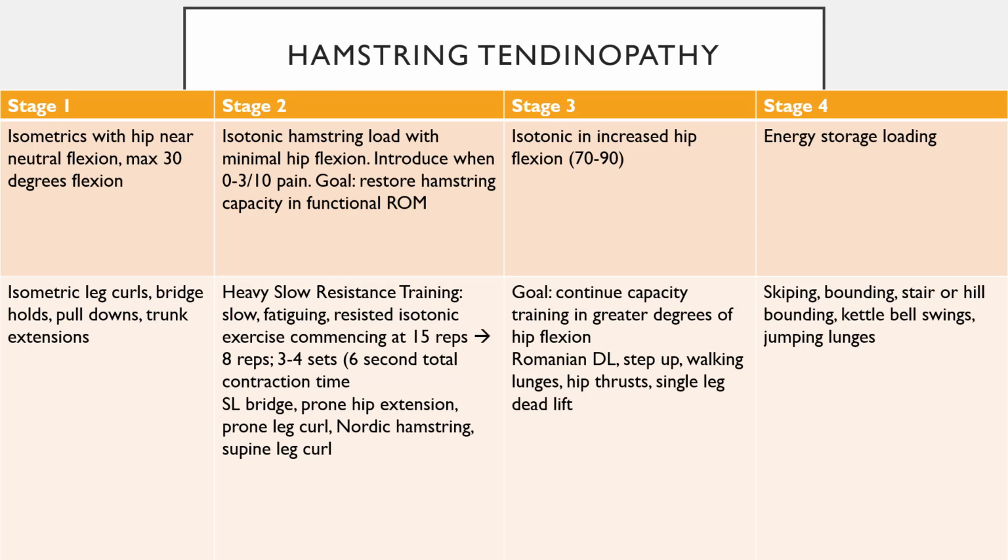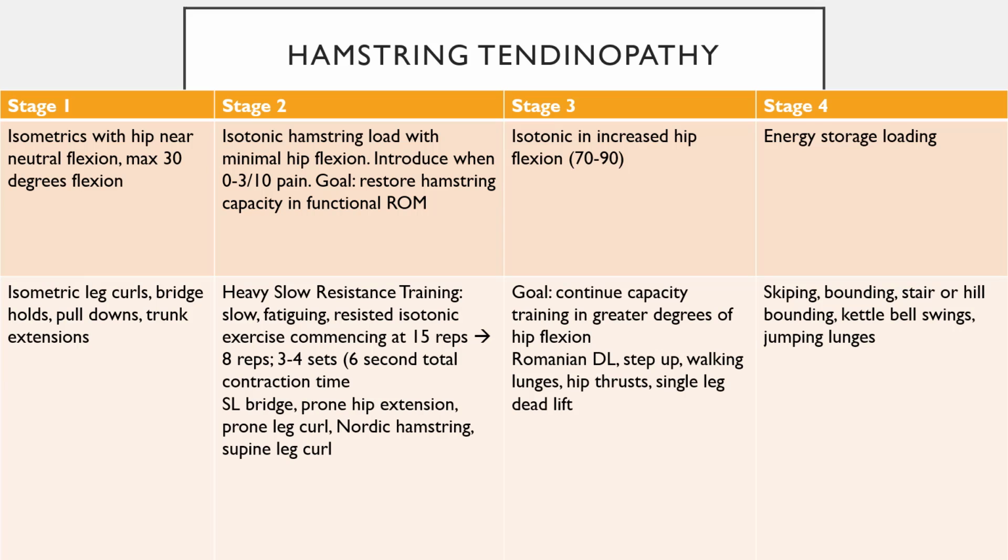These following slides are not to be memorized, but to present you with a future reference. A more recent protocol for hamstring tendinopathy breaks rehab into 4 phases. In the early phase, use isometrics to reduce pain as well as address impairments of the lumbar and gluteal muscle performance. In the later stages, a 0 to 3 out of 10 pain is acceptable during and after exercise, but should settle within 24 hours.